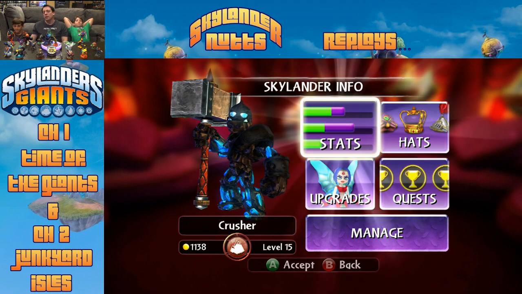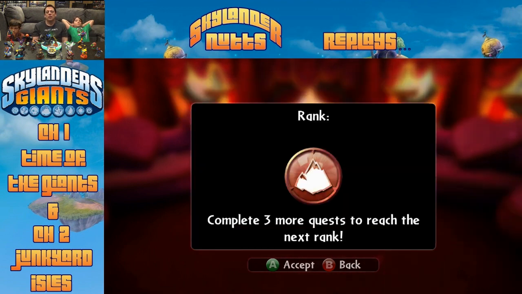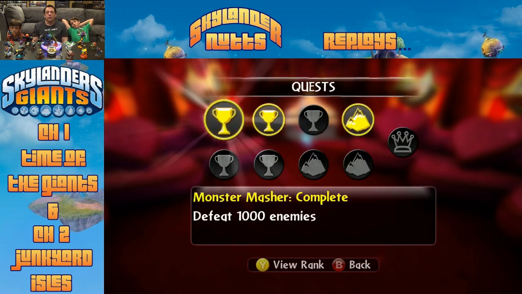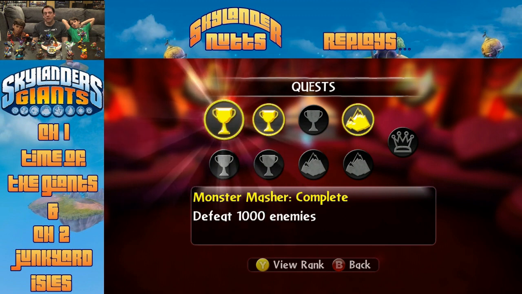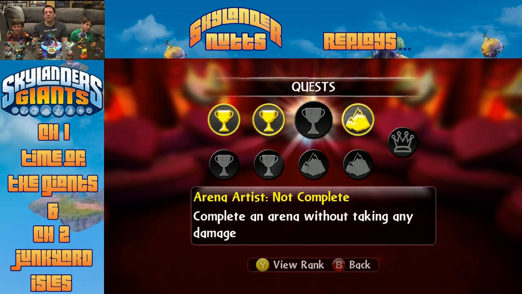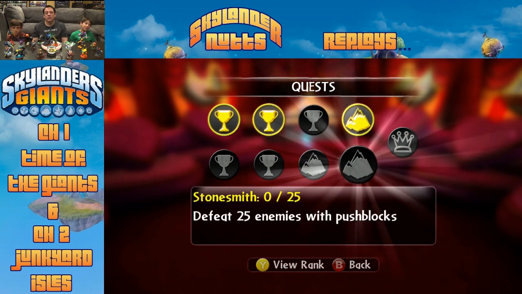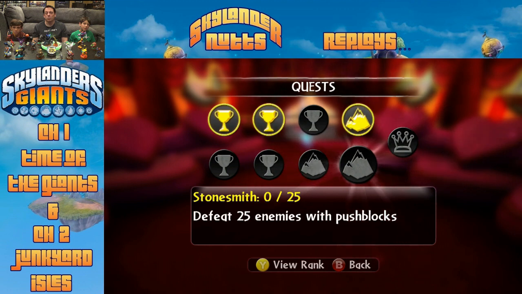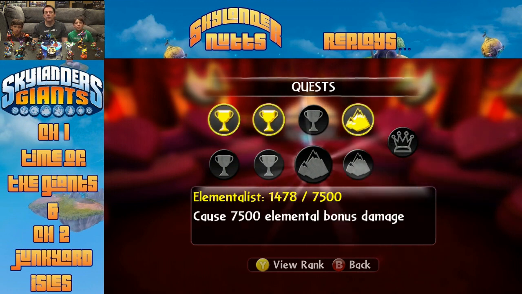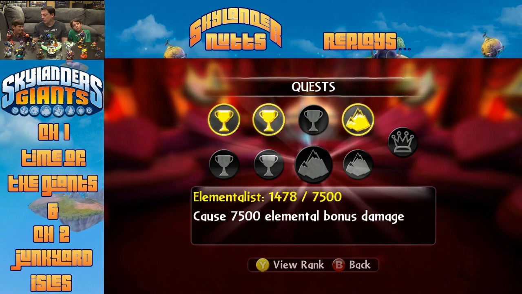Now, this game had quests. It says complete 3 more to reach next rank, but these are your quests, like defeat 1,000 enemies, he's already done that. Eat 50 pieces of food, he's already done that. Complete an arena without taking any damage, he has not done that. Not even 20 brick walls, he's done. Defeat 25 enemies with push blocks, you've never done that with him. And cause 7,500 elemental bonus damage. Not sure how you did that, but you did that a little bit.